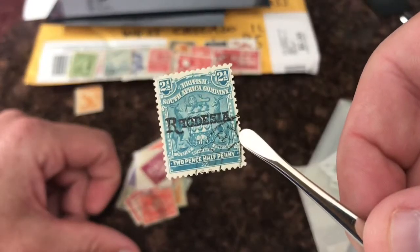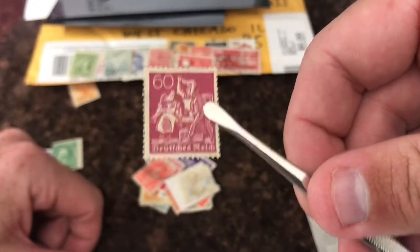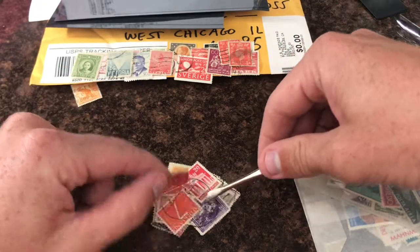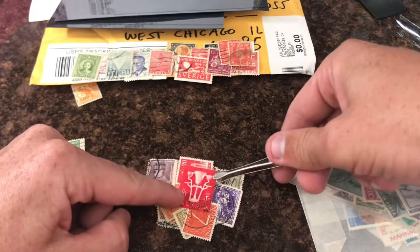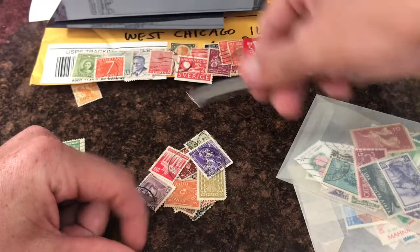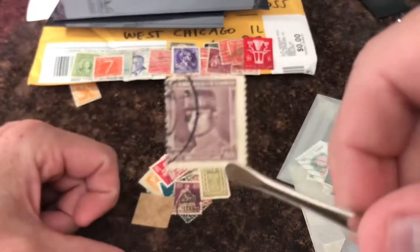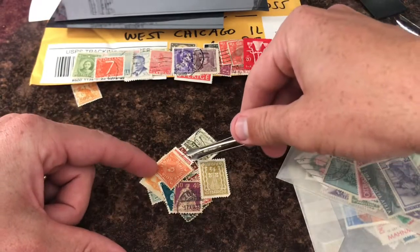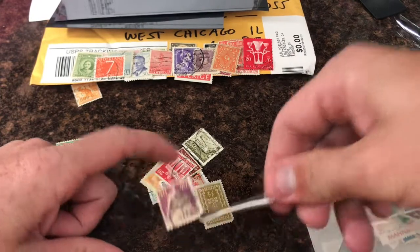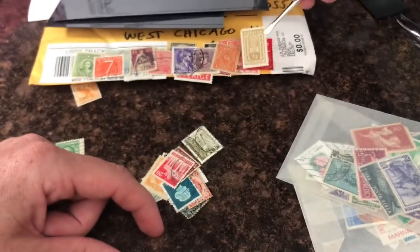Oh man, I'm keeping that one - I like that one. Nice German stamp. Got the same thing, got a ton of stamps to go here. A fairly new one right here. I hope you guys enjoy discovering the stamps as I discover them. Every time you guys send me a grab bag, I just get so excited because I don't know what you're going to send me. I do the 'what's in the box' videos and that's really fun because I don't know the value of the stamps - sometimes I have to go to my Scott catalog to figure it out, and that's just really enjoyable for me.